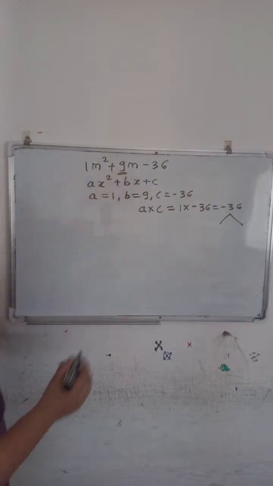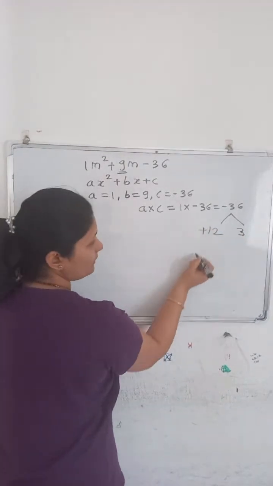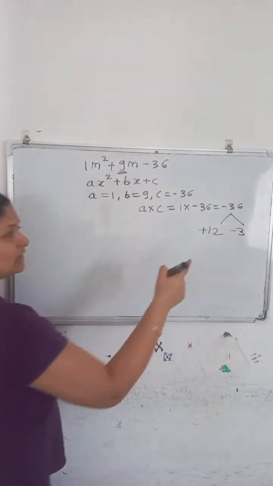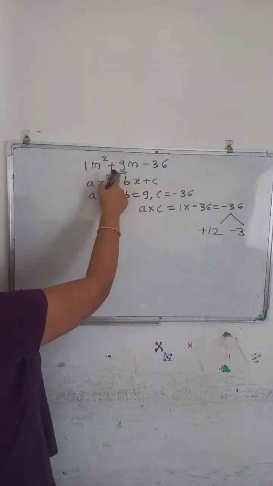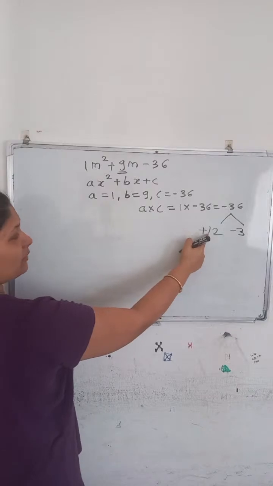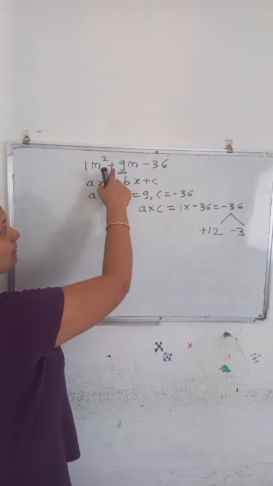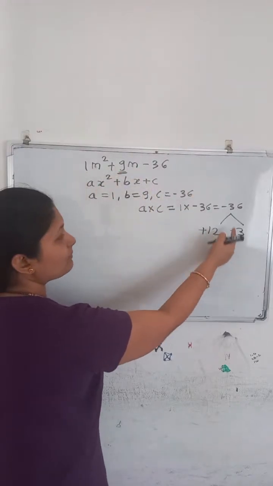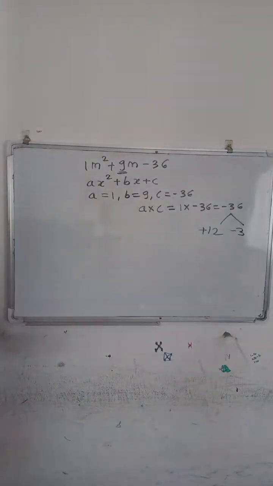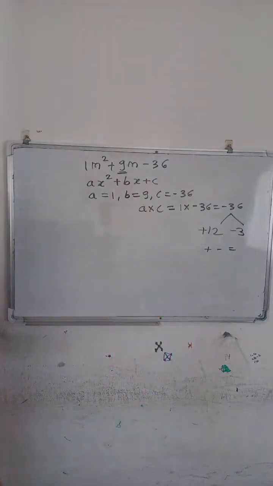So here we have 12 3s are 36. If I take 12 plus and this is minus, 12 minus 3 is 9, no? Correct? So I am getting positive 9. If you take this sign positive for a 12, then the answer will come positive 12. Here suppose if it is minus 9, then give 12 the minus sign and 3 plus. Okay? Because we are doing positive and negative, subtracting and giving the greater number's sign.